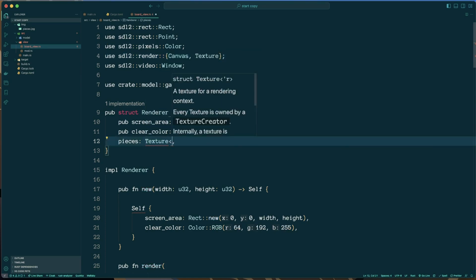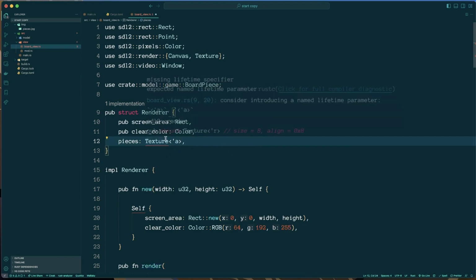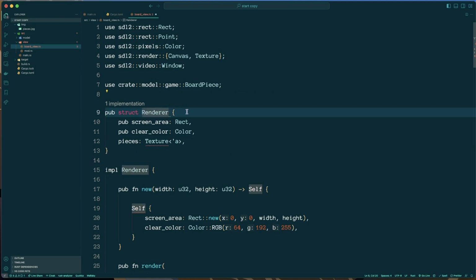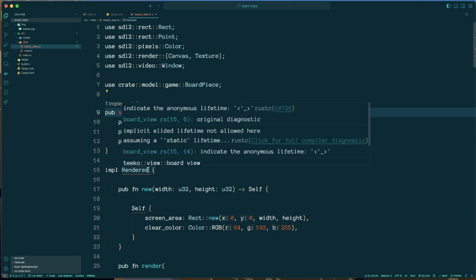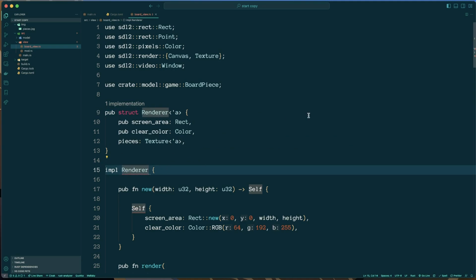And now it's still complaining, and it's complaining that it doesn't really have a lifetime parameter for texture. So, okay, no problem. What we can say is that we expect the texture to exist for some scope, and that will match the scope of the struct. And so this is essentially saying that the texture is expected to exist for as long as this struct exists. To add further confusion, Rust now complains about code which was previously okay, and it complains that it doesn't really know how to match this up. So no problem. We can just go ahead and specify the lifetime there.